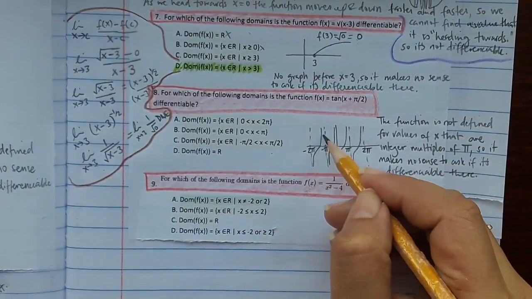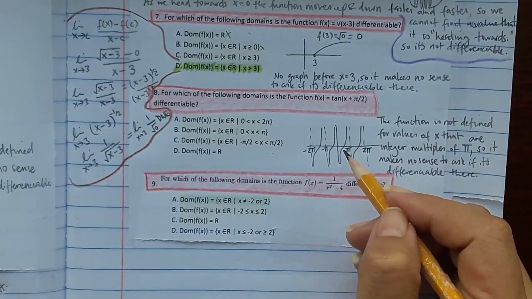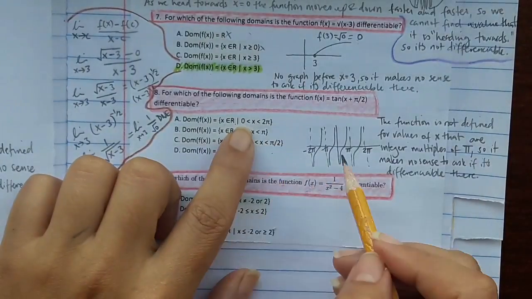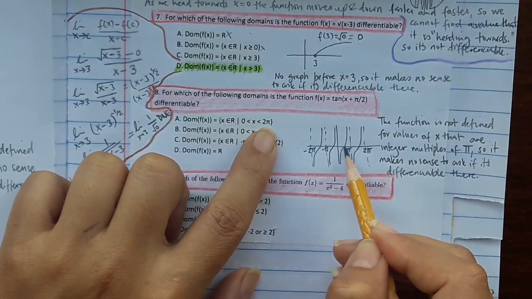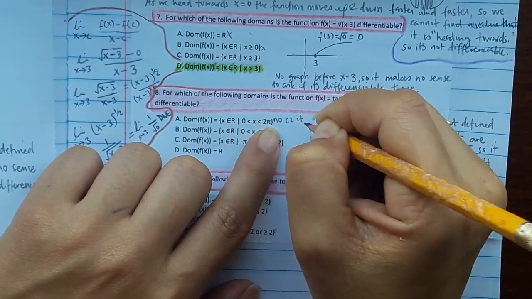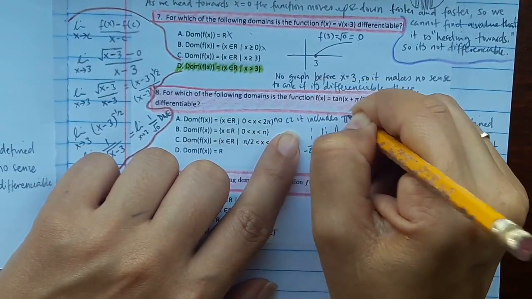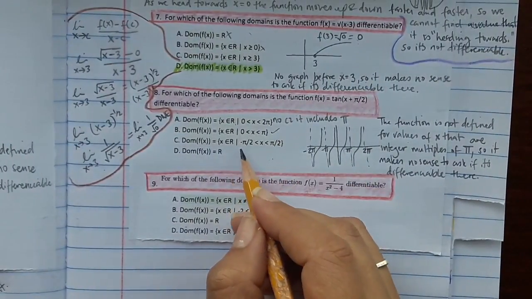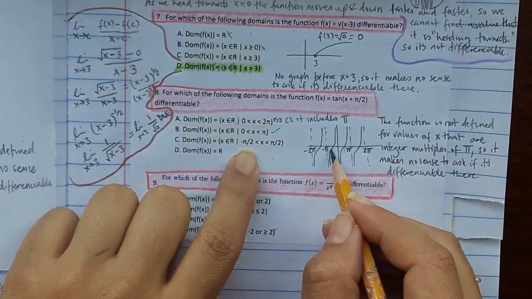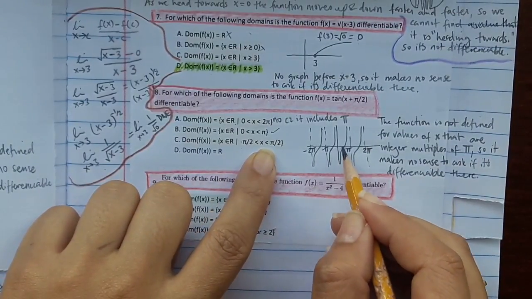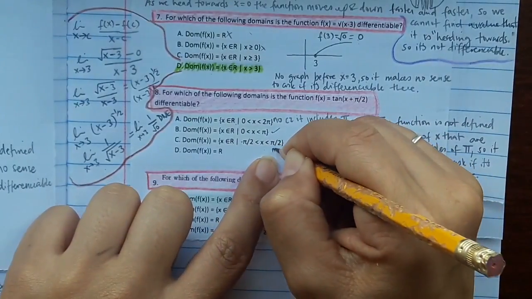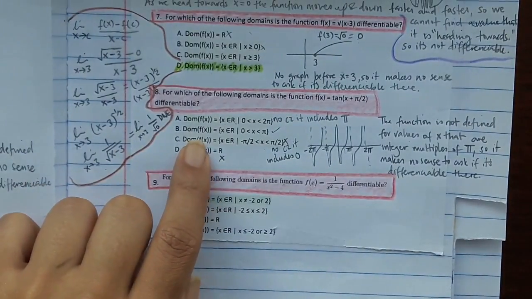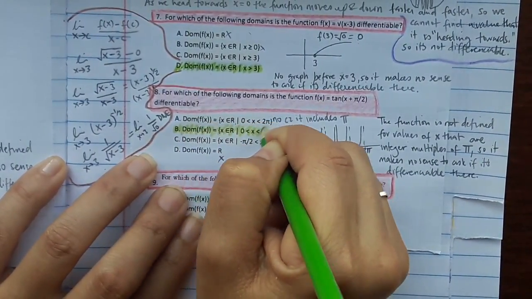And so let's look at the options that we're given. No, because it includes pi. Because it's saying from 0 to 2 pi, so it includes pi. So no, that one's not true. It could be B, because it's saying from 0 to pi, and from 0 to pi there's a graph everywhere. It's not C, because it's saying negative pi over 2 to pi over 2. That means it includes 0, which is also a vertical asymptote. So no, because it includes 0. And then the domain of the last one is all real numbers, and that's not true. So it has to be B.